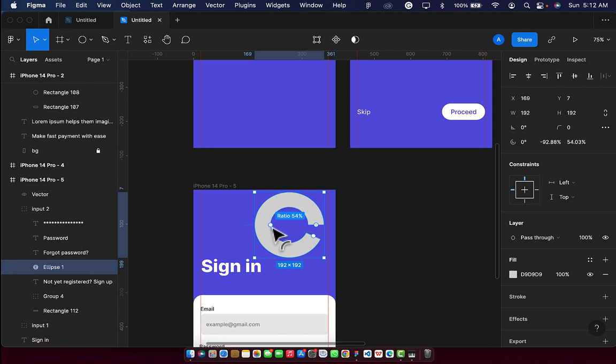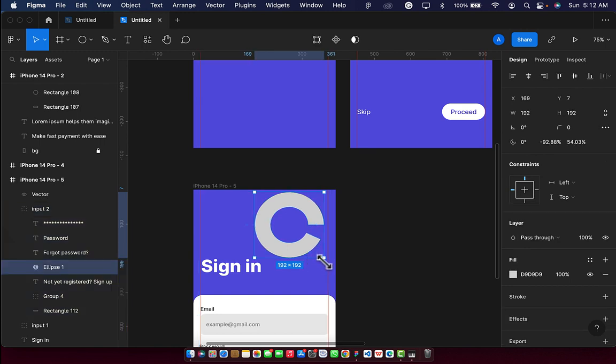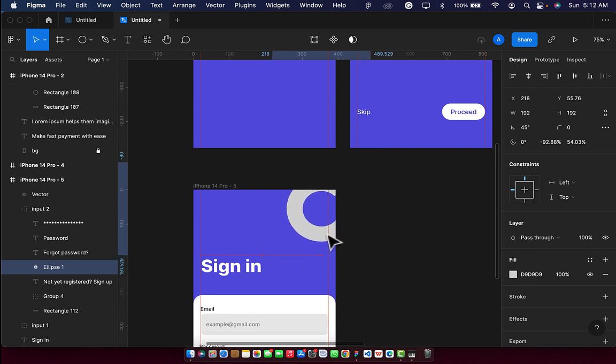So I'll reduce this here. Depending on what you want, I'll just try to turn this around. Once I click on this ellipse here, I should be able to turn this around. But I can use the angle here. Let's say I'm turning it 45. Are we good? So 45, just make sure you're just hiding part of this here. If I'm hiding part of this, I can do a lot to this.